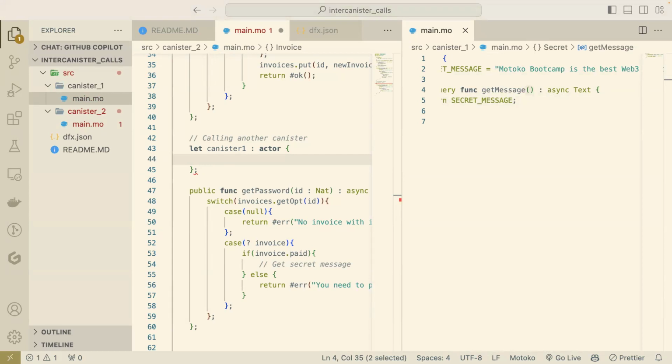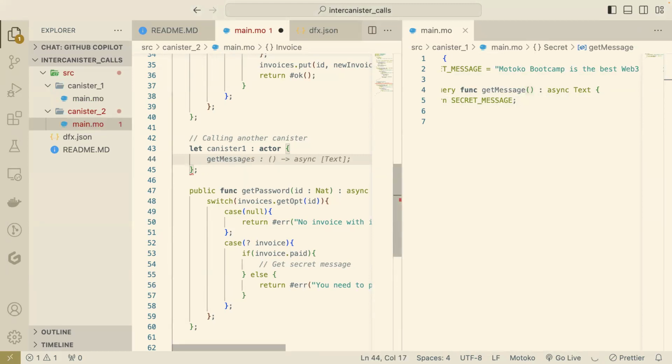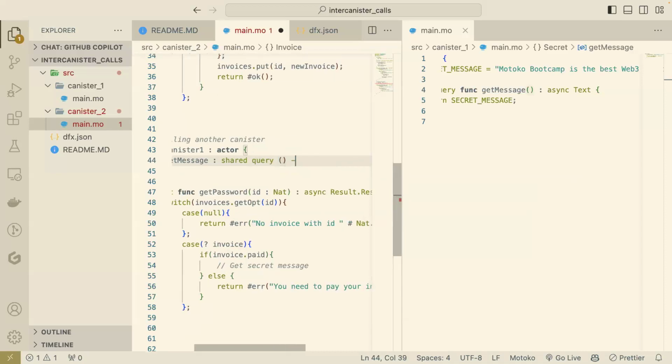So it's going to be get message, shared query, no arguments, and then asynchronous text.